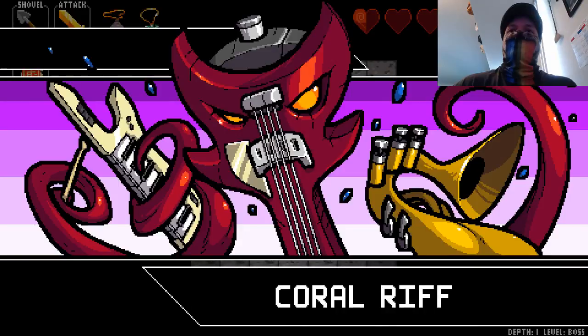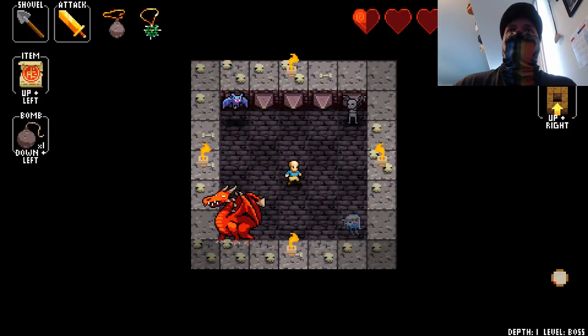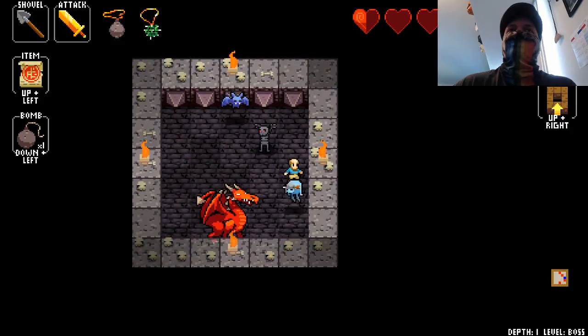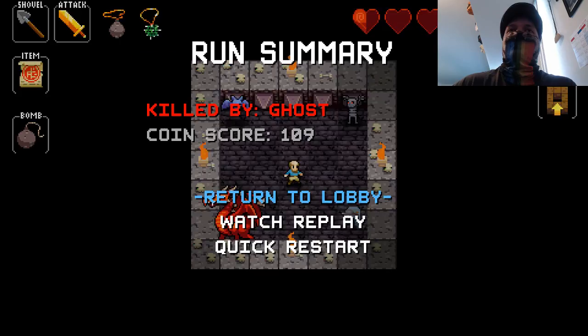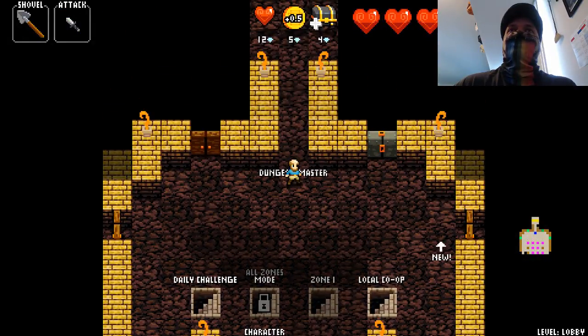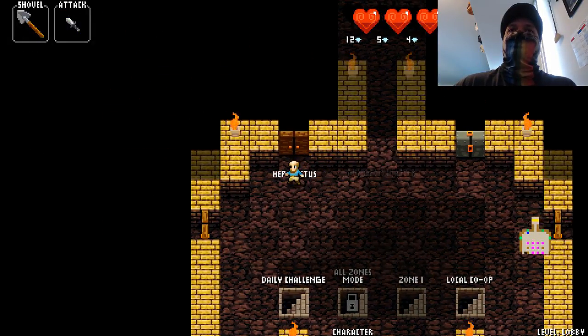Now I'm going to face Coral Rift again, a round boss, and I gotta beat Coral Rift to get to level 2. So let's try to beat Coral Rift. Coral Rift is a fucking, are you kidding me? Yeah, I got my ass handed to me by a giant dragon. I deserve that. That was pretty rough.